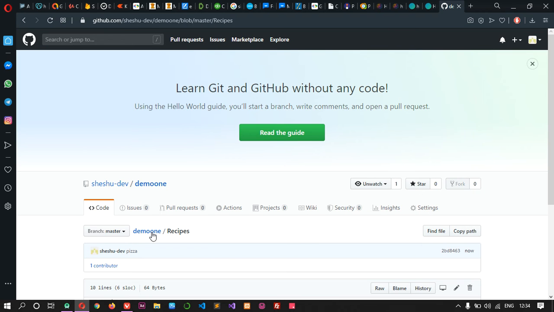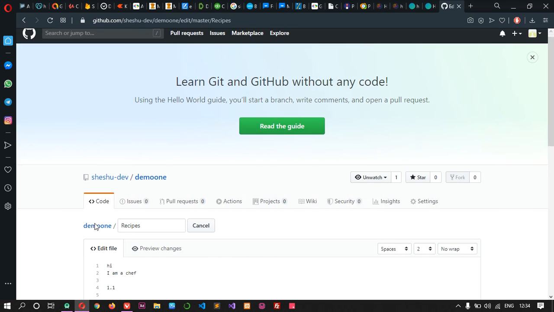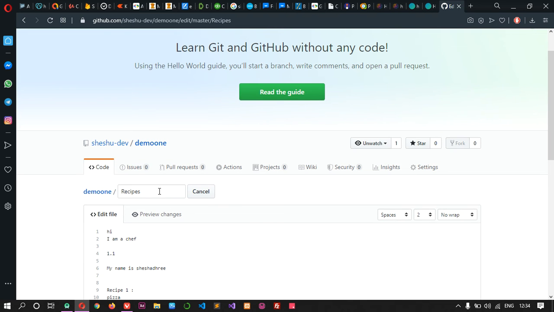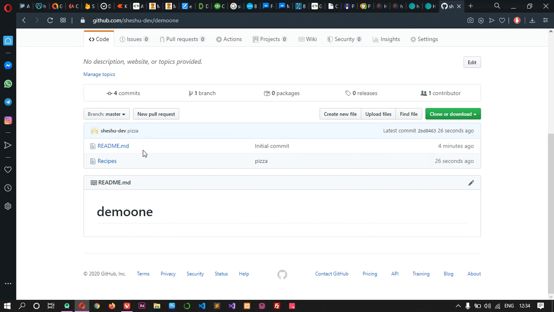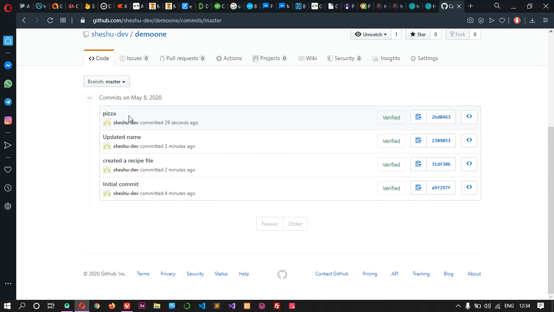Now instead of recipe 1 being pizza, I want to change it back to something like burger. For that you could edit, or delete this file. But instead of doing this, one more thing we can do is go to code, and now here you have 4 commits. Click on it. Here we have pizza, and here we have the updated name.